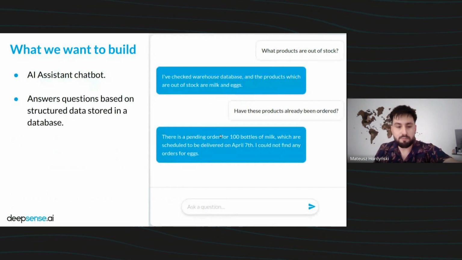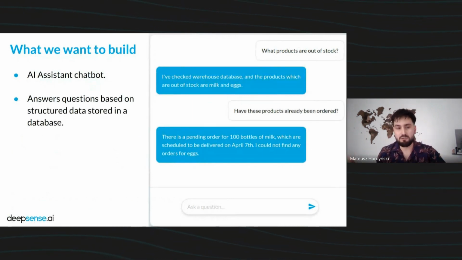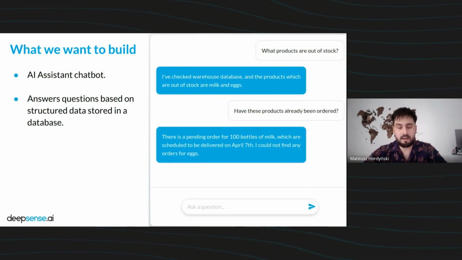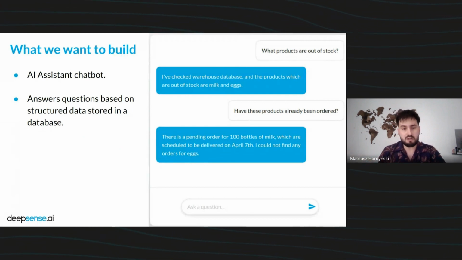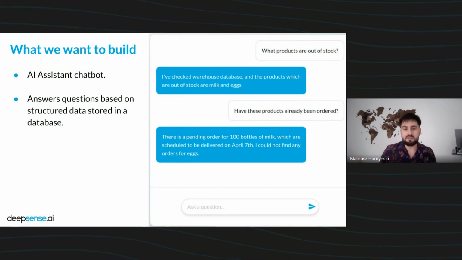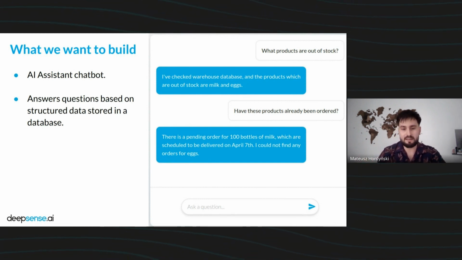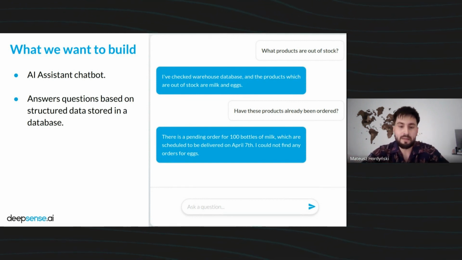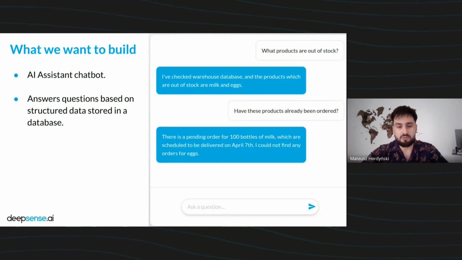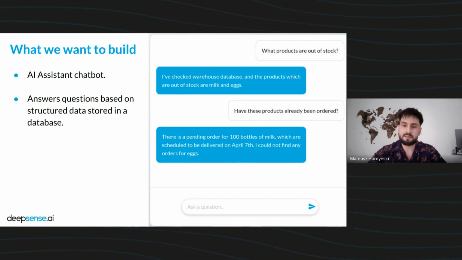I think it would be best to outline the typical solution that we want to build with these tools. Recently, in the past few months, it was really common for enterprises, for companies, to build all sorts of chatbots. Often these chatbots require access to data stored somewhere in the company, and very often this data is stored in some sort of database. So we need to access that database to answer the user questions.